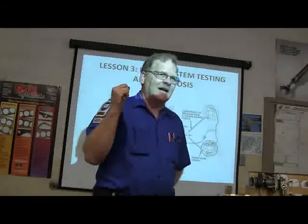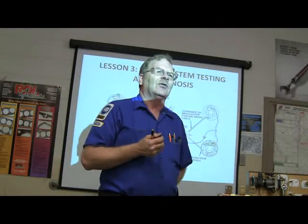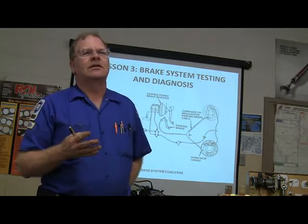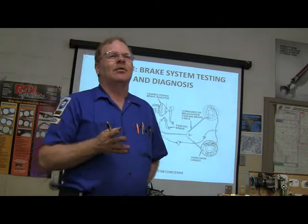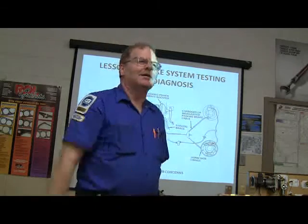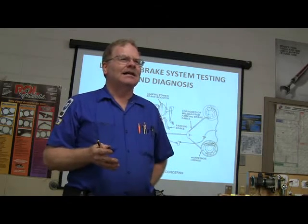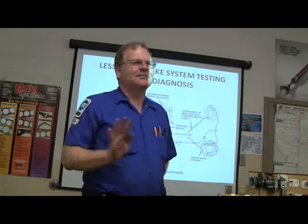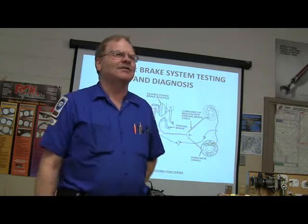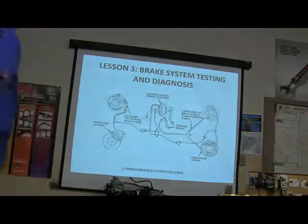You can have a leaking power brake booster. The welding instructor we used to have had a little S10 pickup, and he was a workaround kind of guy. The transmission got to where it wouldn't back up, but it worked fine in forward gears. For 2 or 3 years he drove it, and every time he pulled into Hardee's or anywhere, he had to find a place to park where he could just drive straight out. His brake booster quit working, and he just got used to using his big old muscled up leg to stop that thing. But when we finally changed his brake booster, I told him, Jackie, you won't have to apply as much brake now to stop the truck. Well, the first time I heard him stop, he went, because he was used to having to apply that much.